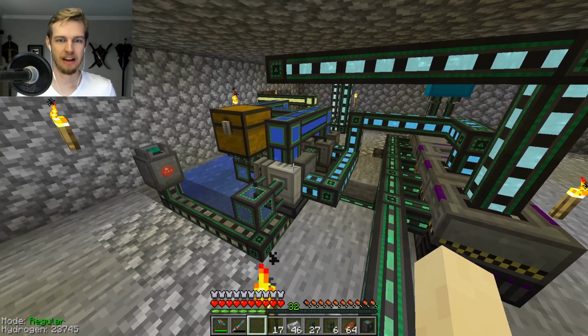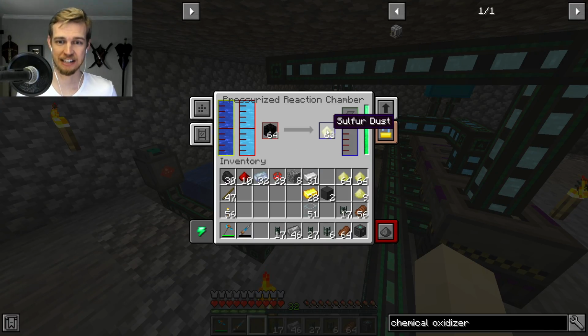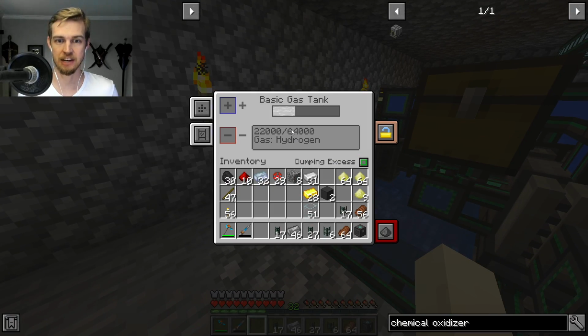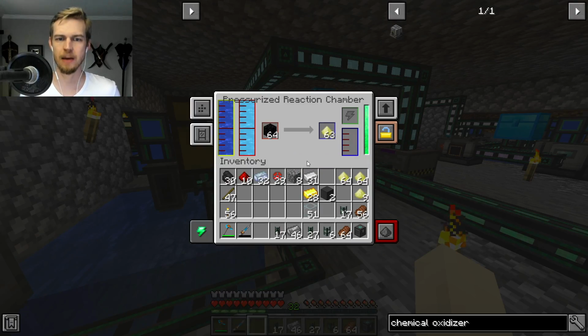And last time, after some trial and error, we finally figured out how to make sulfur dust. Pressurized reaction chamber, water, oxygen, coal, bam. There it is. Also, the byproduct is hydrogen, and we've got it in here. Also, why did it stop producing? Oh, because it's maxed out on sulfur dust.